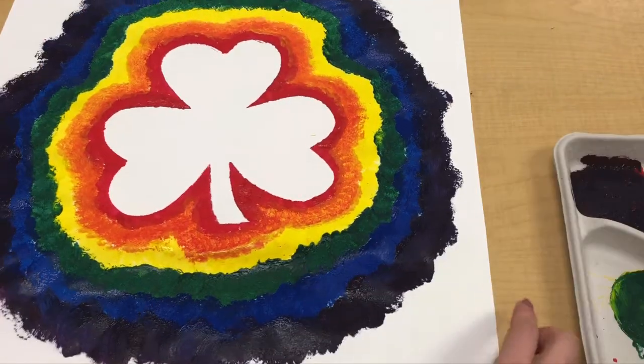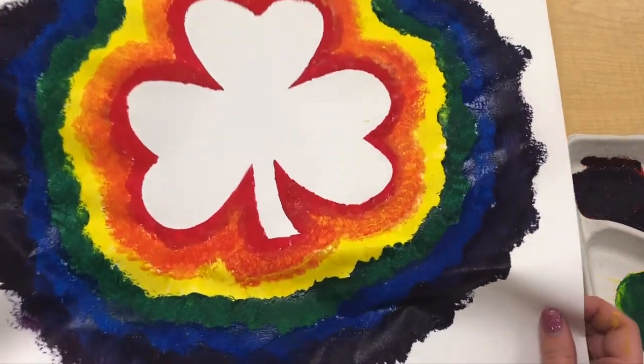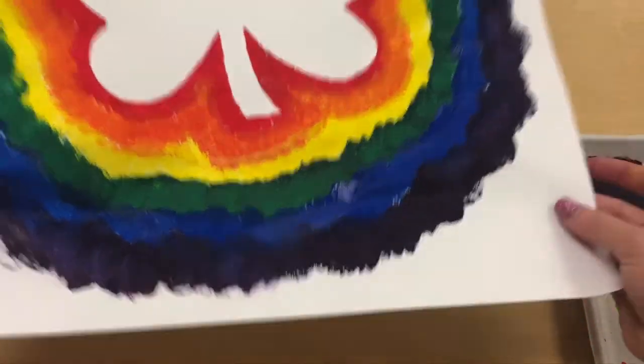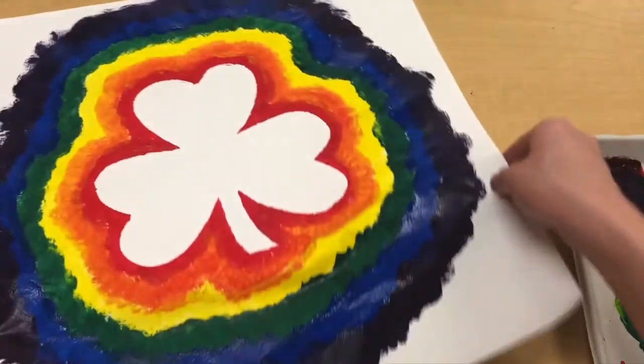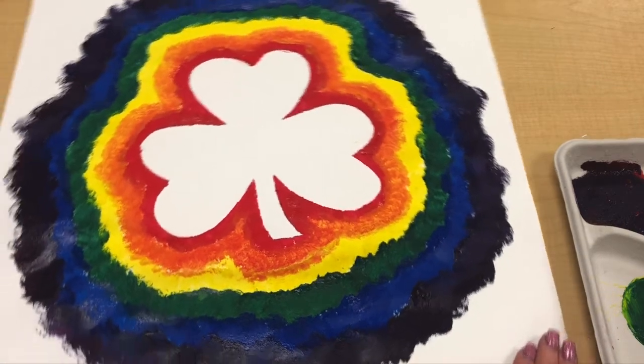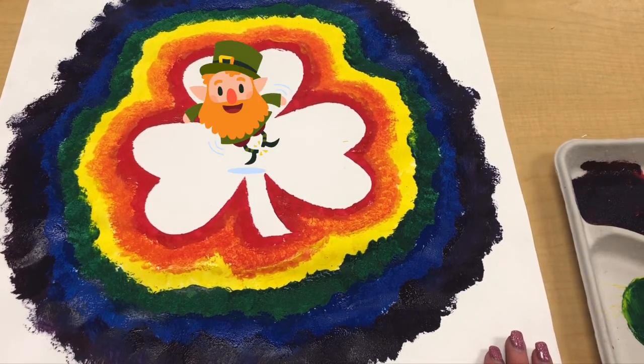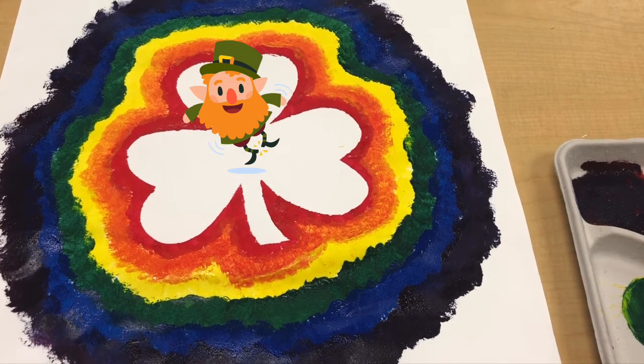All right, check it out. We have now completed our entire rainbow all the way around our shamrock. My purple, it looks a little dark on my screen, but it is a purple. See if I can get a good picture of it once it dries so you can see our beautiful rainbow shamrock. Maybe if you leave this out, a leprechaun just might come visit you and bring you some gold.